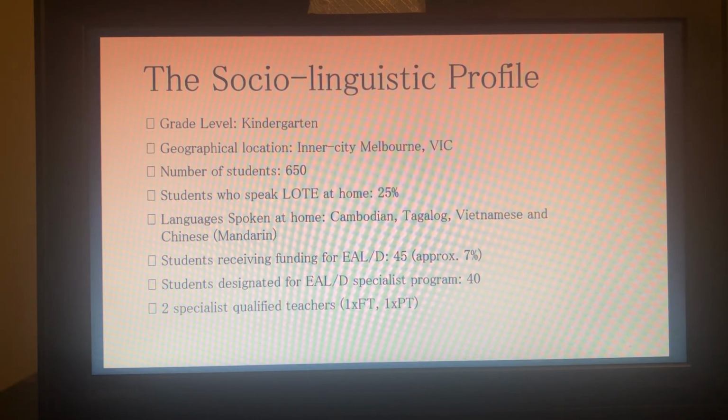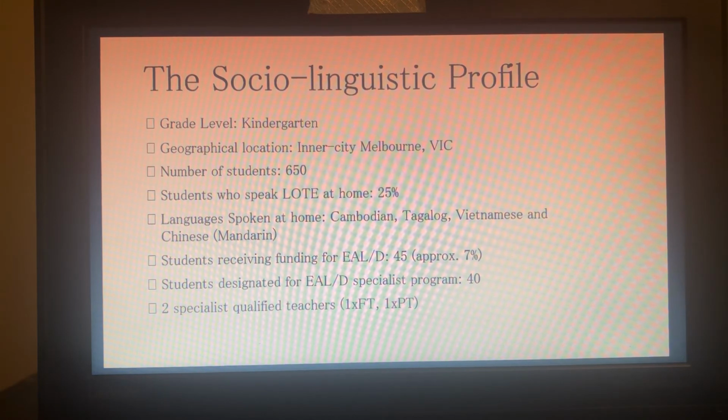Those languages spoken at home are Cambodian, Tagalog, Vietnamese, and Chinese or Mandarin. The students that are receiving funding for EALD is 45, so approximately 7%. Students designated for EALD specialist programs is 40 students, and we have 2 specialist qualified teachers, 1 full-time and 1 part-time.